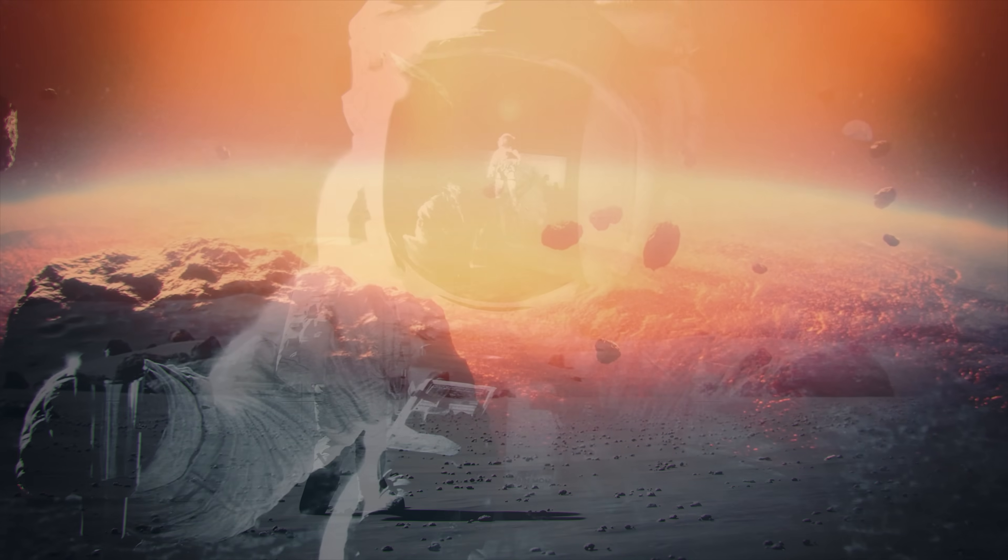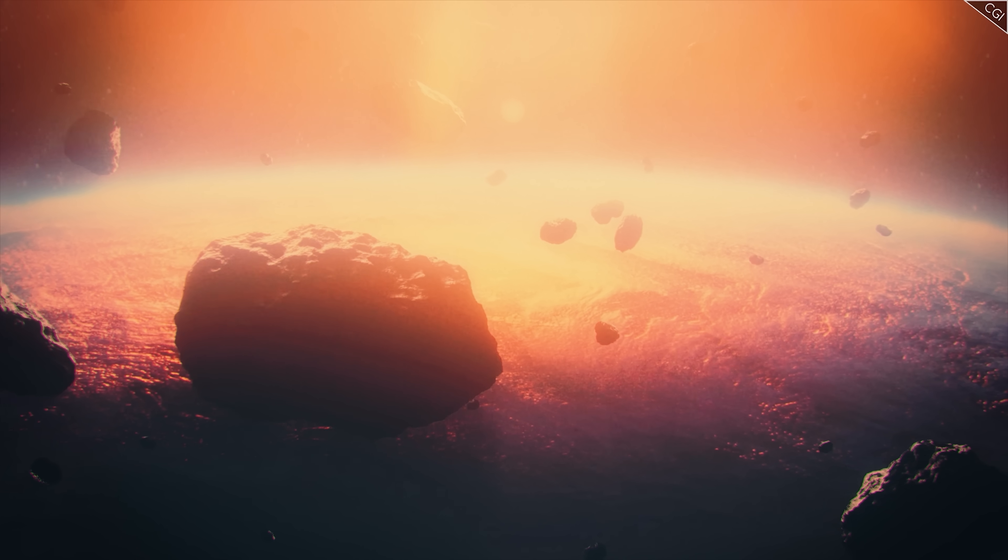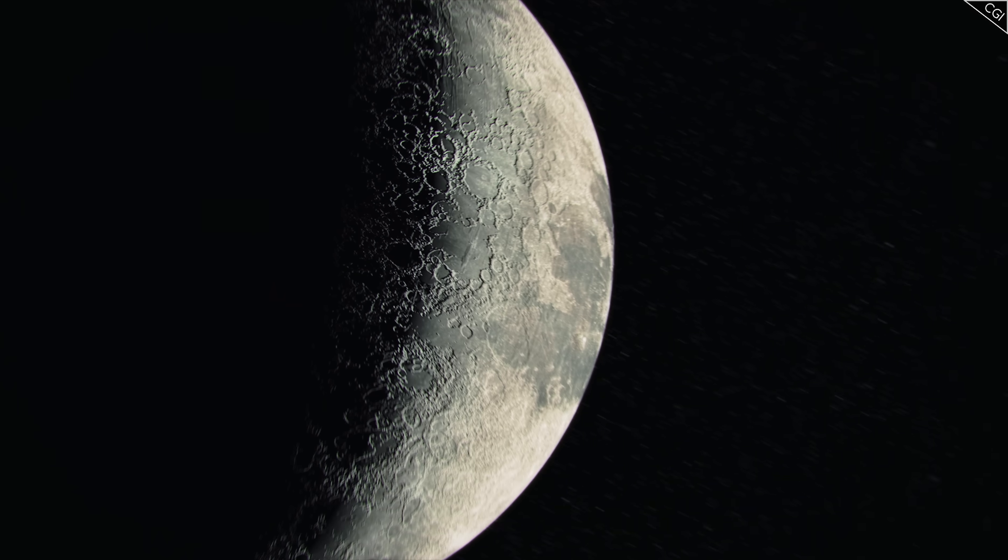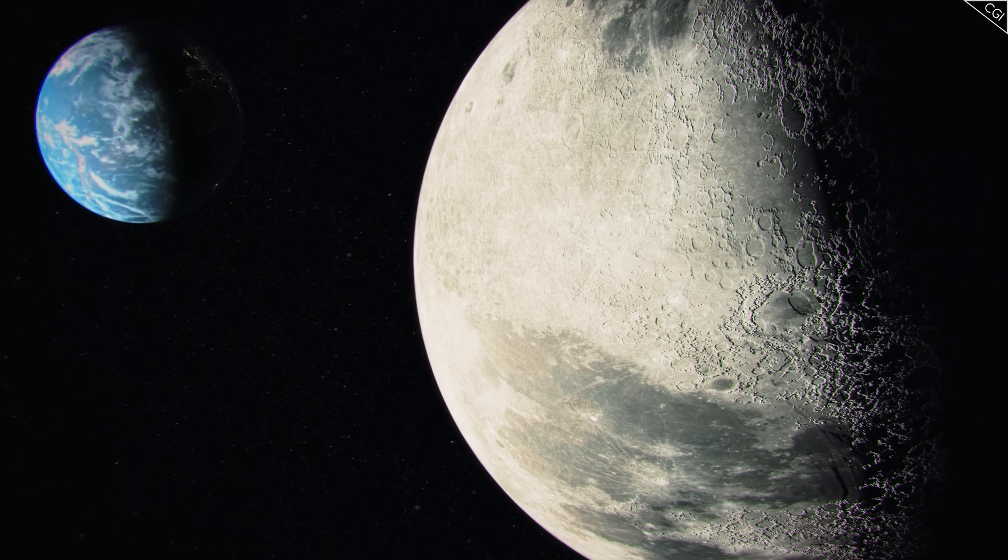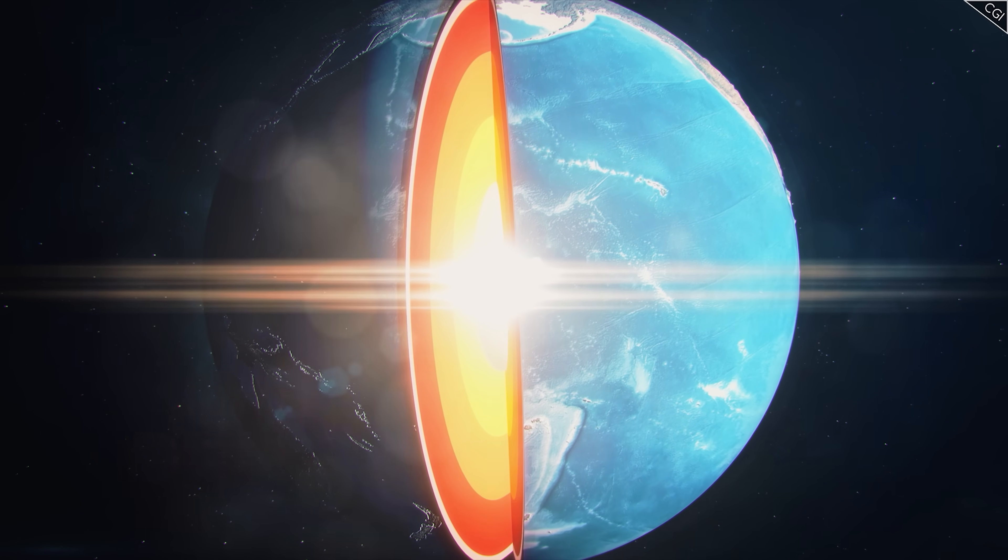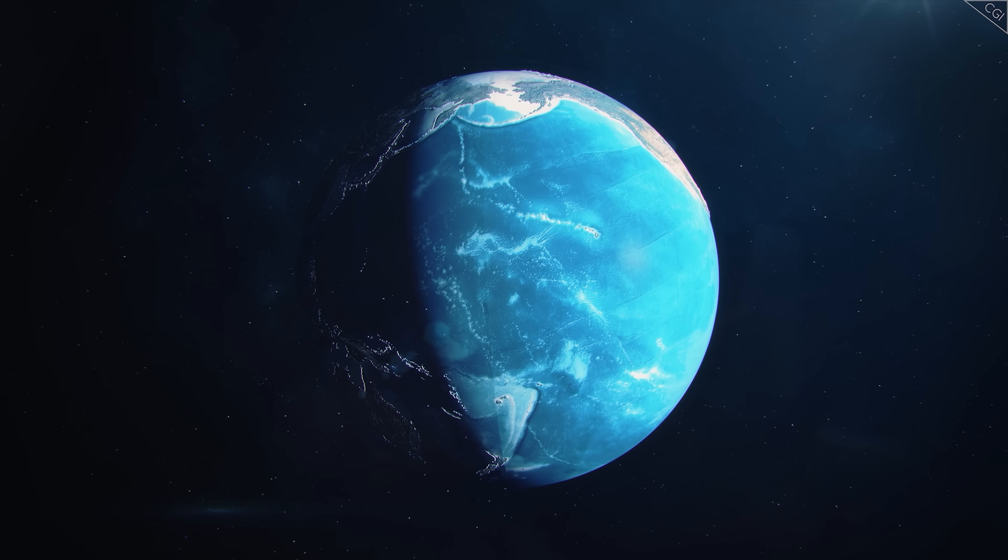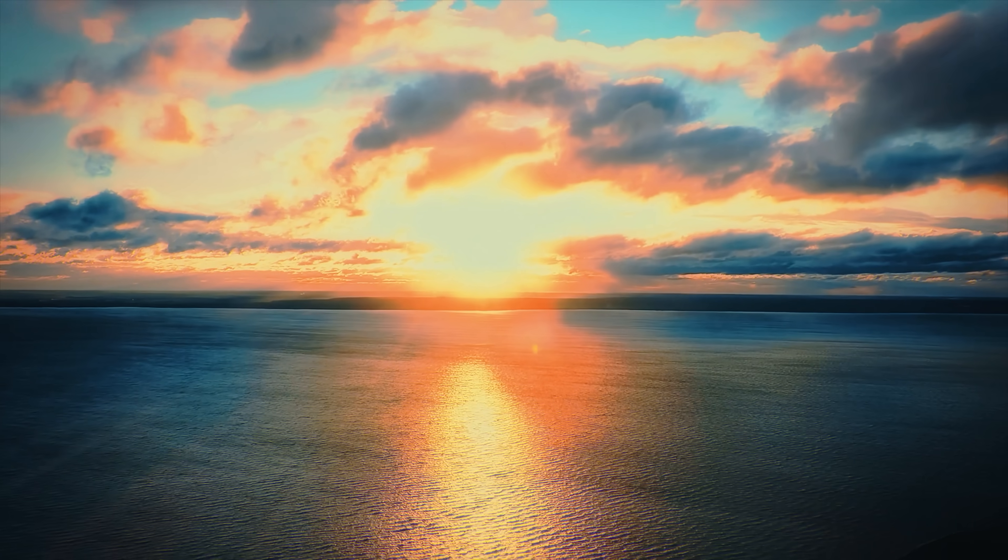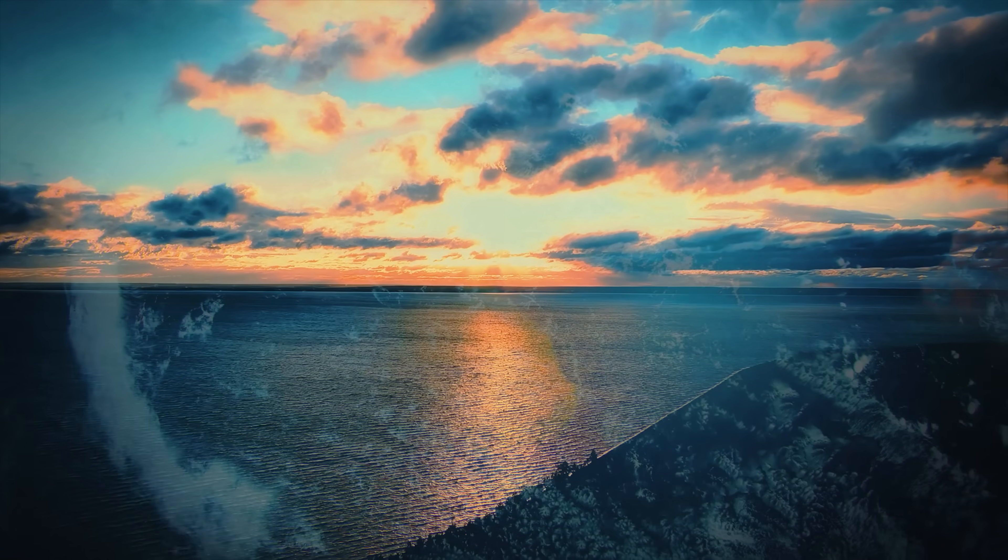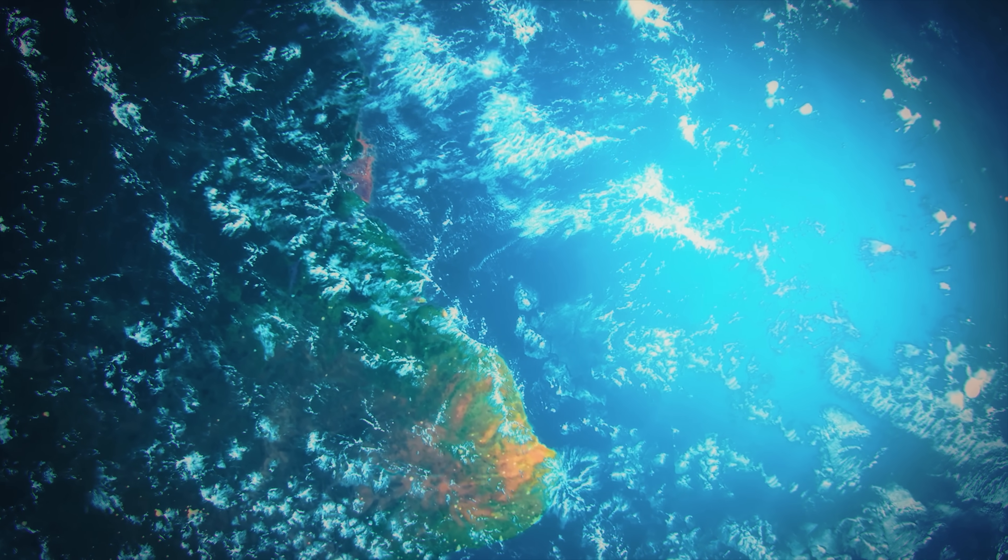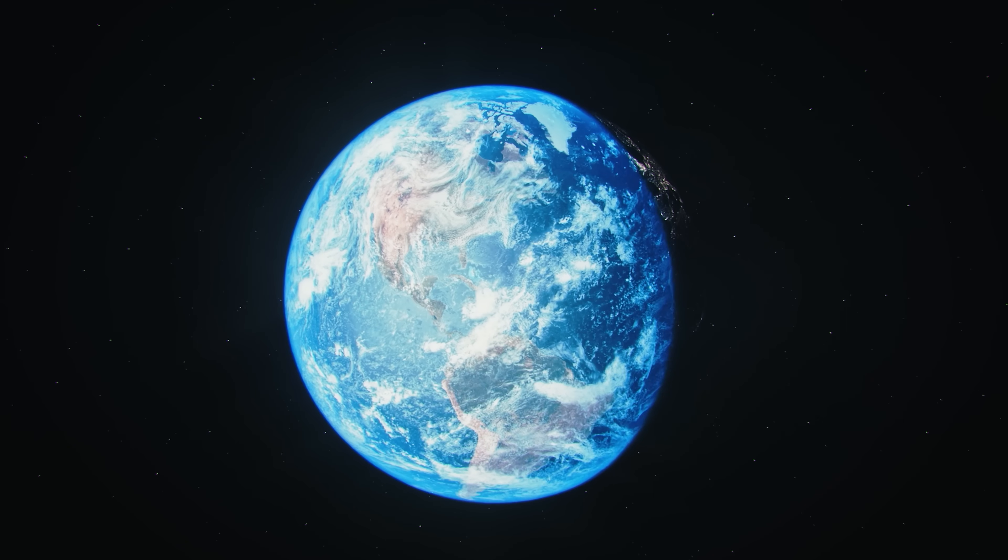The Late Heavy Bombardment Theory may not be a perfect explanation, but it tells a convincing story that fits our observations of the Moon and of the parts of our planet's surface that we have explored so far, and it provides some possible answers to the question of how such a vast amount of water came to exist on the surface of what had once been a molten ball of rock. Whether or not this turns out to be the correct story, next time you fill the kettle, or paddle in the sea, you might remember where that water came from, and how lucky the timing of it all must have been for it to actually stay here and create a planet so conducive to life. I hope you will join me for the next video in this series, when we will explore another chapter of the incredible history of our beautiful blue marble, planet Earth.